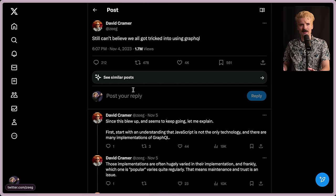Thankfully, we're starting to see a revolution where we're moving away from these giant JSON payloads and towards sending markup to the user when it makes sense. But this isn't a new revolution. This is actually something that the HTMX team has been pushing hard for a while, all the way back when they used to be called intercooler.js. They tried to warn us, but now we're finally hearing it. This is a response to a great tweet from Zieg, the CTO of Sentry, joking about how we got tricked into using GraphQL. While GraphQL has a lot of benefits, there are negatives too, and a lot of people were using it when they shouldn't be.